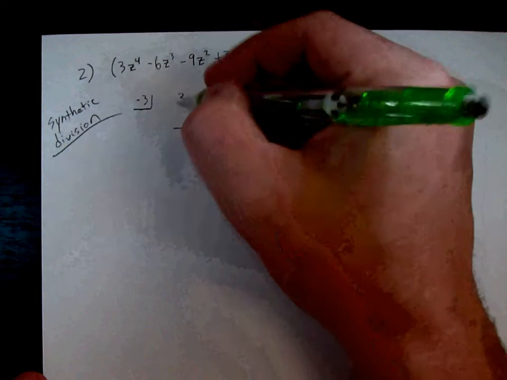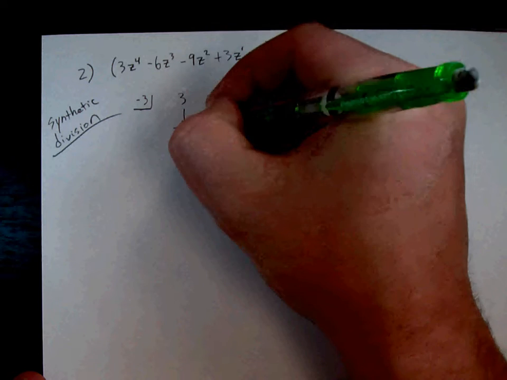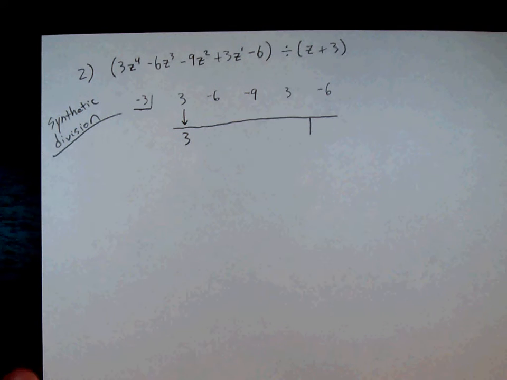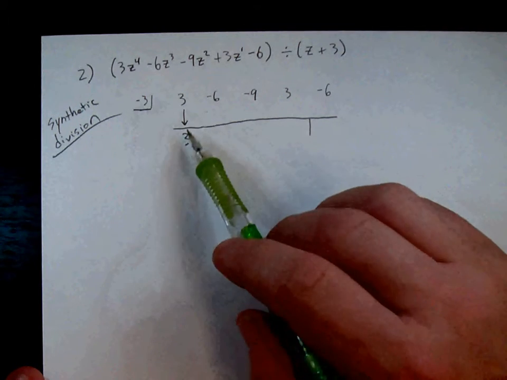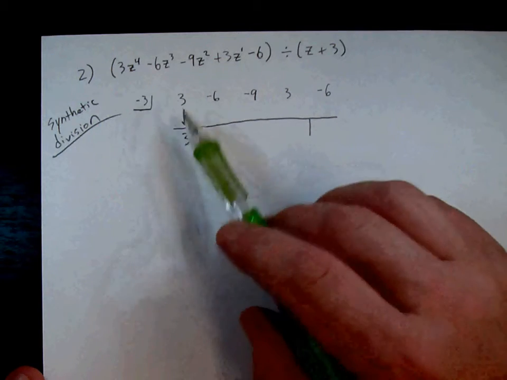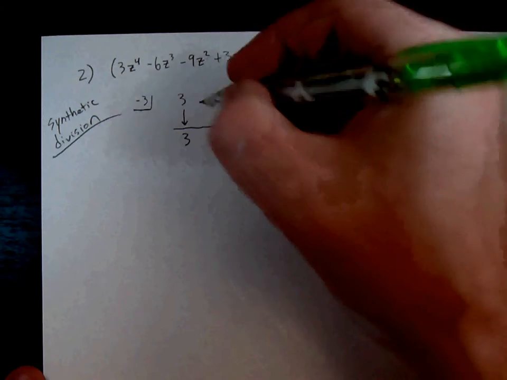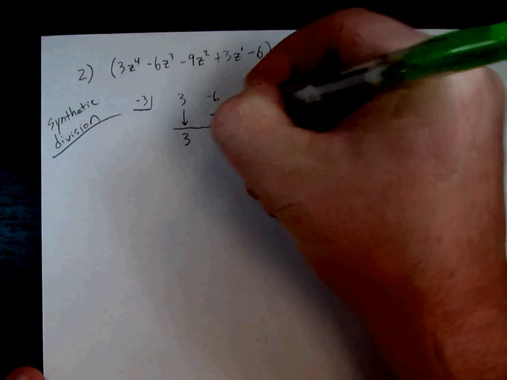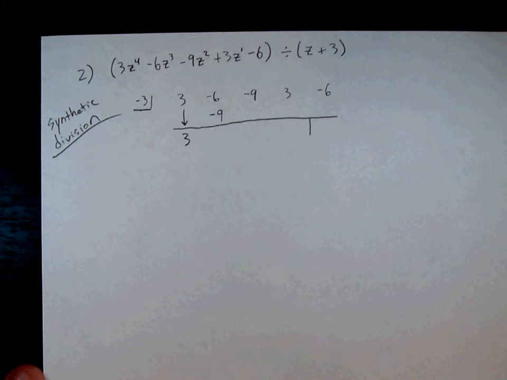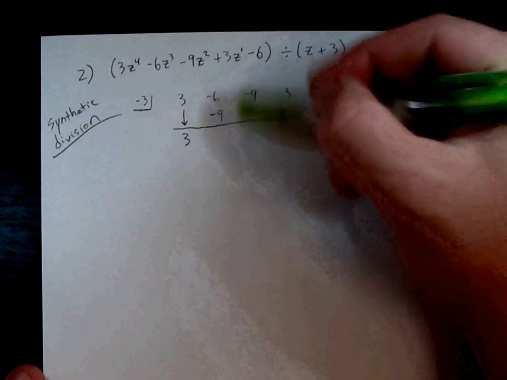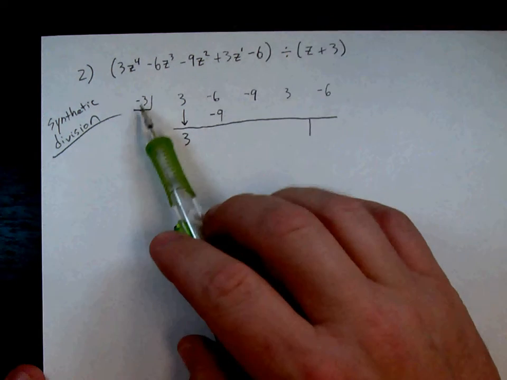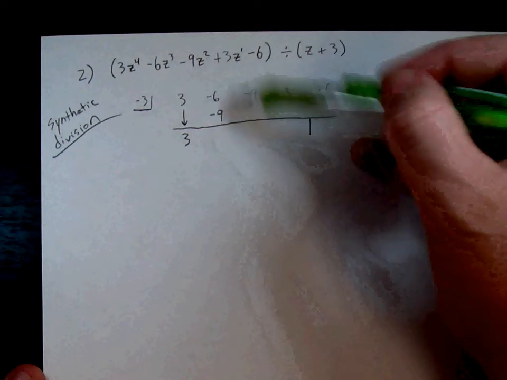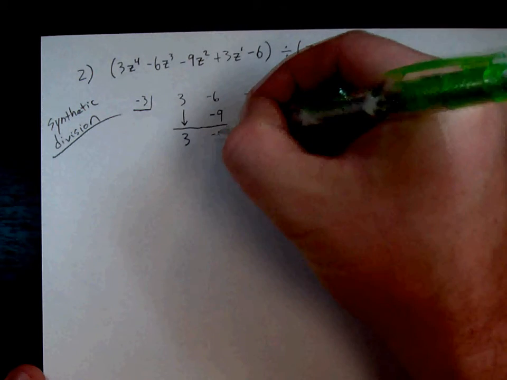Here's what's going to happen. Your first number, your first coefficient, you're going to drop it straight down because that's going to be the first coefficient in our answer. But then as soon as we get a number down below the line, it's going to be multiplied by the number in the half box. So you have a negative 3 there. It becomes a multiplier on the 3. 3 times negative 3 is negative 9, and you're going to write that under the next coefficient. And then it becomes an addition problem. Add those together. It's not subtraction like long division, just combine them. We already dealt with the subtraction by changing the sign here. So just add those together, it's a negative 15.